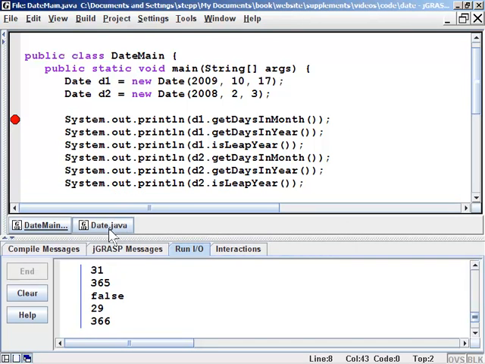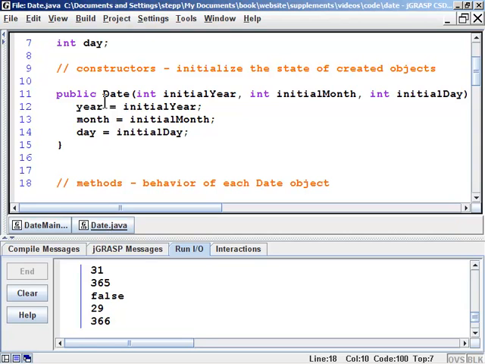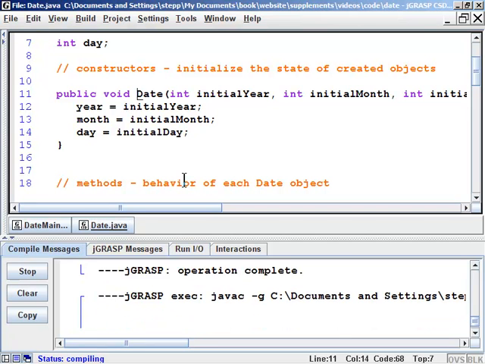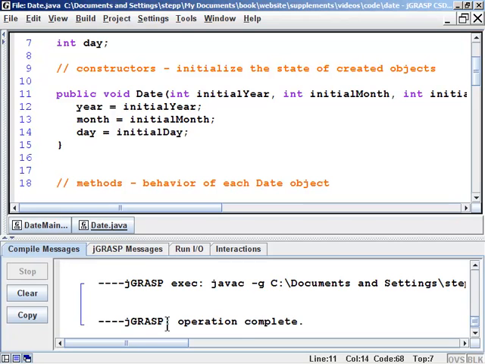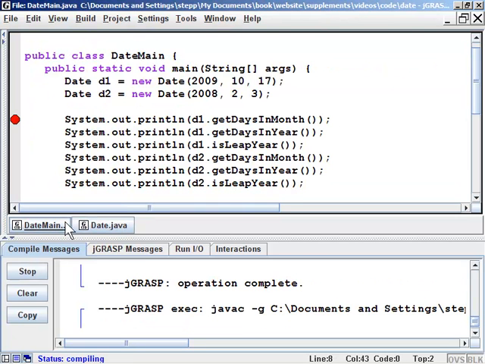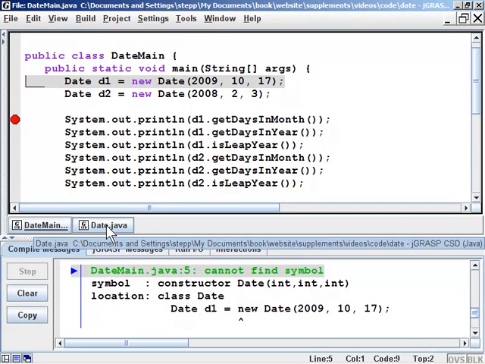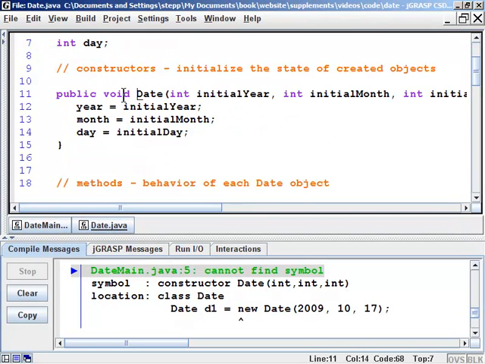Some common bugs that students have when they write constructors. A lot of students try to write a return type here. They'll write void or something like that. And unfortunately, Java compiles that successfully. But what you've done if you say void is you've actually written a method whose name is date rather than a constructor for dates. And so if you try to go and compile the date main, it'll say, I don't have any constructor. So that's actually a very subtle error that a lot of students run into. So if you're getting errors like that, you might want to make sure you don't have the word void here.